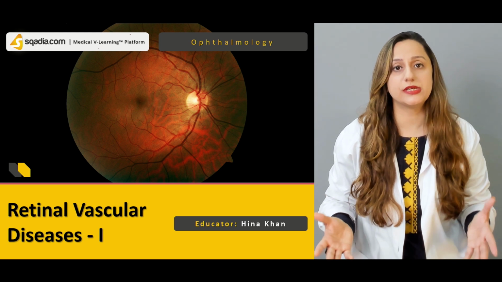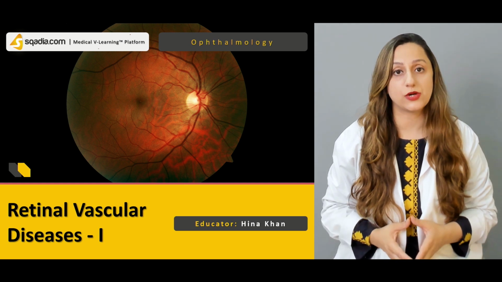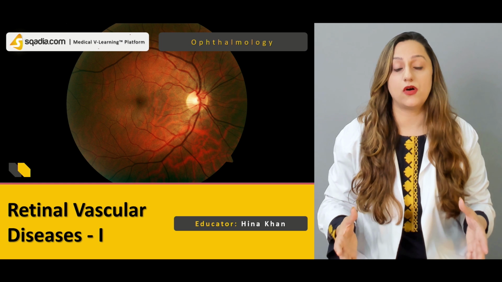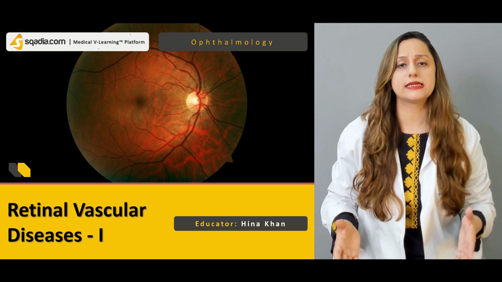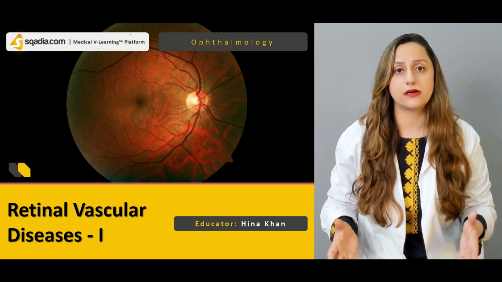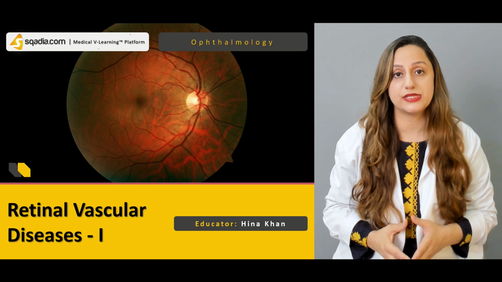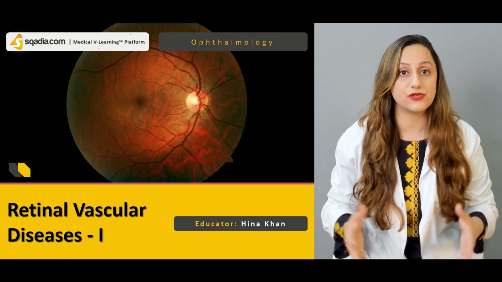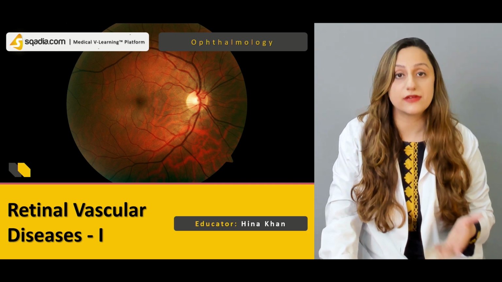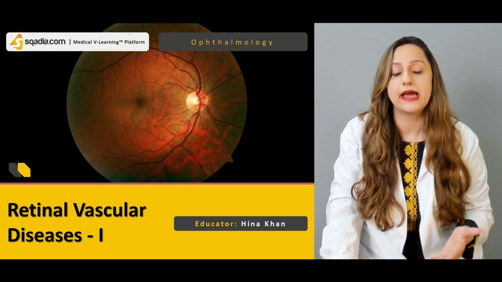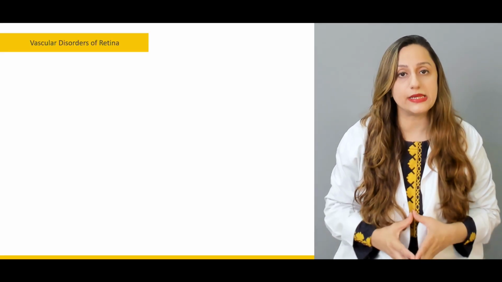What will be the outcomes of these retinal accidents? It would basically be a decrease in visual acuity, sometimes to a level of almost 3/60 vision loss in a particular patient. In a lot of patients, it can even be finger counting level of visual acuity loss. This is the level of damage that can occur due to these vascular accidents at the retinal level. So these are quite complicated conditions, and you should know their severity, how to treat them, and what the different complications are for the particular accident that we are dealing with.